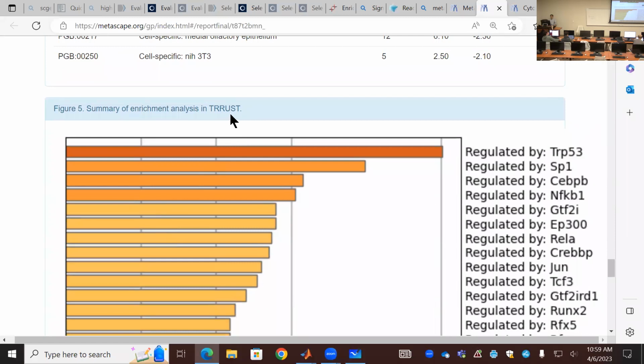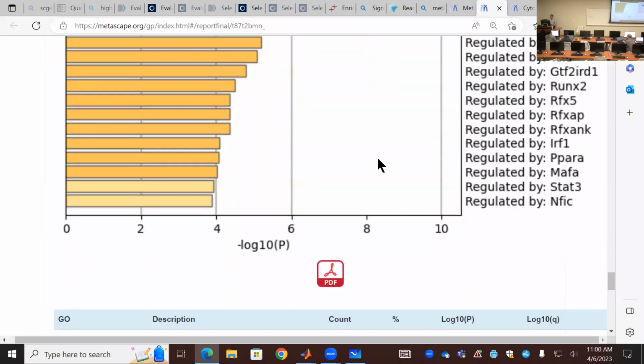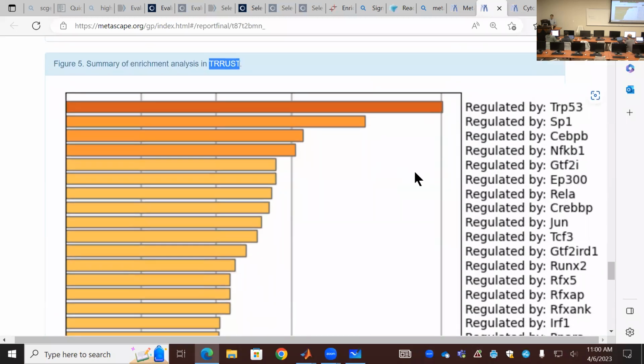And they also have this table. This is a transcription factor database. They probably found that in the set of 200 genes, a lot of them are under the regulation of TRP53. So that's supposed to be a top transcription factor, giving you the activity of the change in the 200 genes you selected. At least there's a significant top key regulator.